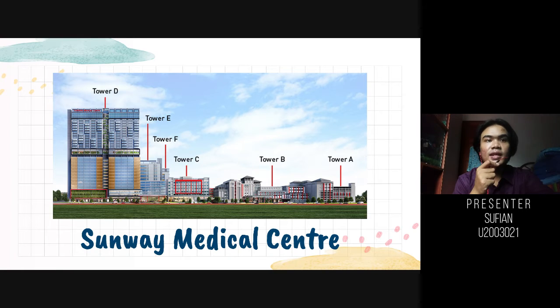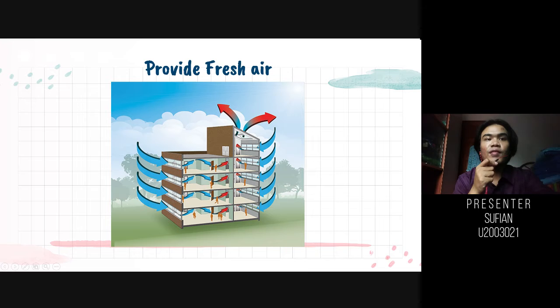Air conditioning of medical facilities is helpful for disease prevention and treatment. In the case study report from Sunway Medical Center, it consists of 2 blocks and a 6-story tower and requires a large amount of cooling load. Air conditioning systems are used as a cooling strategy for the 2 towers of Sunway Medical Center to ensure sufficient fresh air is provided in those buildings through air circulation.